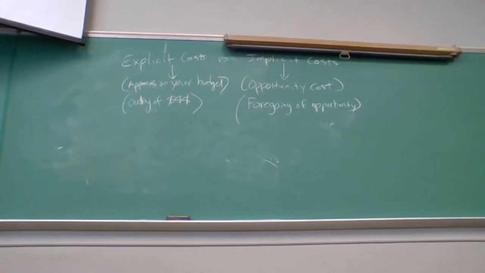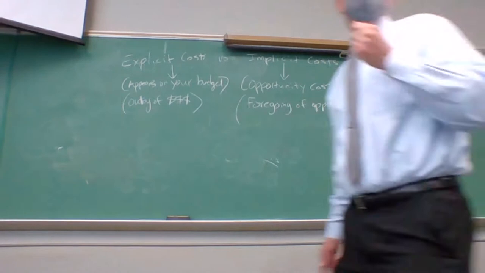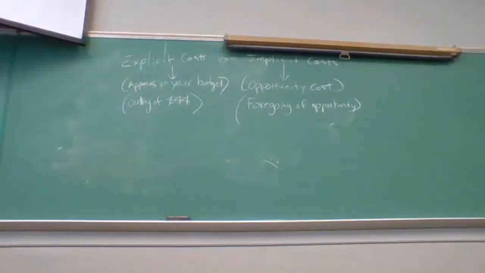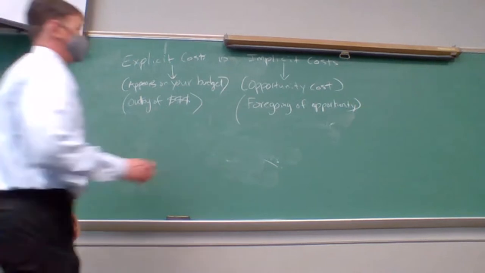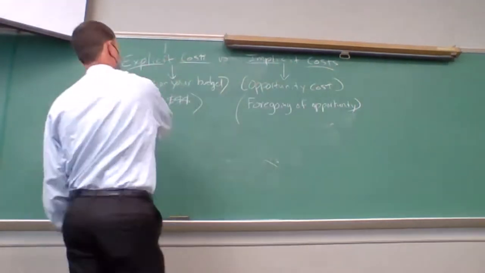Let's take a big picture. You guys are in college right now, obviously, right? You're enrolled at Spartanburg Methodist College. Could you be spending this time doing something else, like earning money? You guys looked at the two opportunities and chose to come to college versus earning money right now. There is a monetary cost associated with your choice. You guys are actually betting on yourselves. You're saying, if I forgo income right now for 2, 3, 4 years, I can up my value and earn more later to make up for it. How's that not gambling? It's the same thing. You're looking at opportunity costs. You guys know implicit costs. You're taught this very well in accounting.